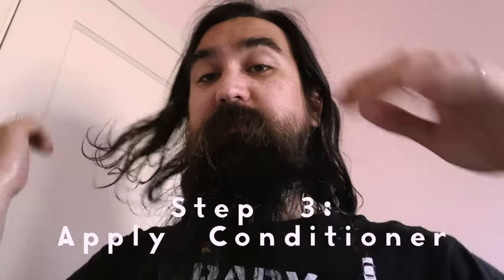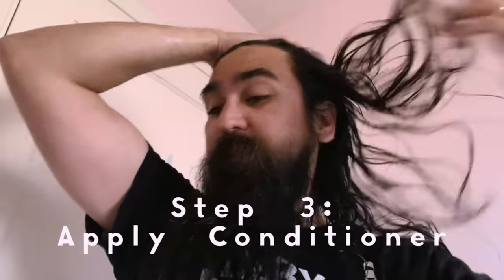All right, now we're taking care of the washing of it, but just like hair, sometimes you gotta give it that little extra step and moisturize it with some conditioner. And so that's what we're gonna do. Make sure that you get it in there. This is really nice and refreshing. It's got a nice mint scent or chemical makeup. I'm not quite sure what the right word is, but all I know is I like it. Here's the thing. We gotta let it sit for about 5 minutes to work its magic.